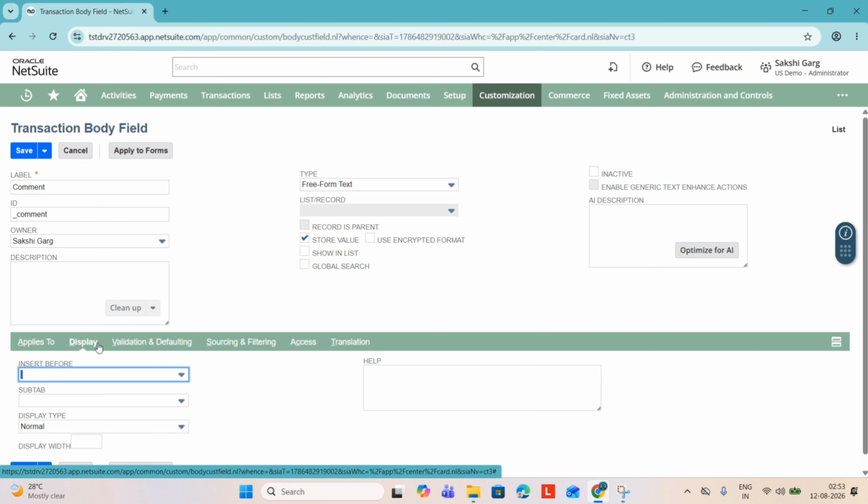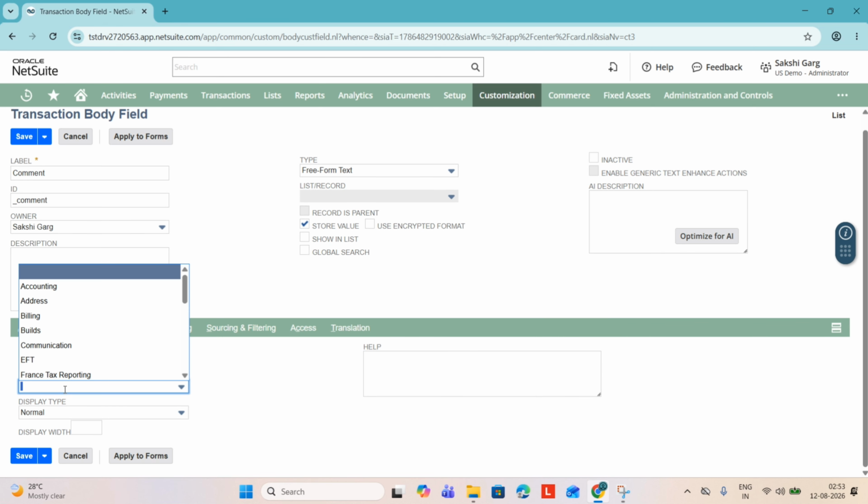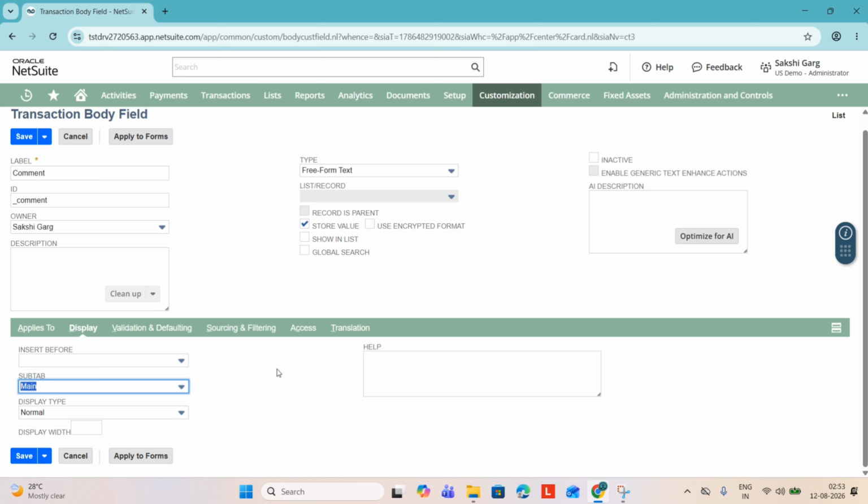And under display, there is one more option, that is the subtab here. So you can define the subtab to which this field is applicable, and accordingly this field will be applied on those custom forms under this tab. So here I have selected the main.